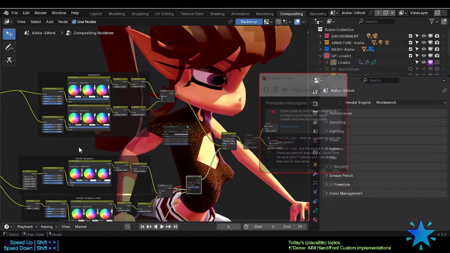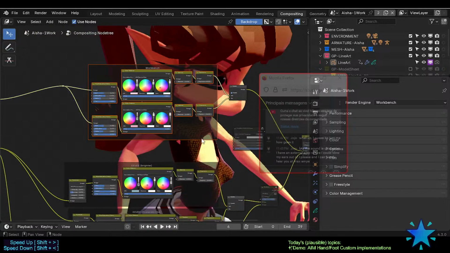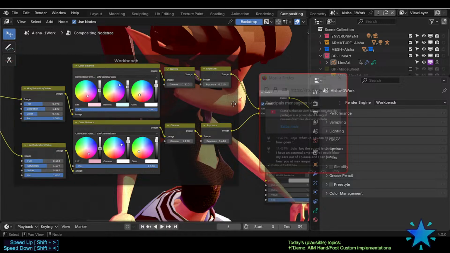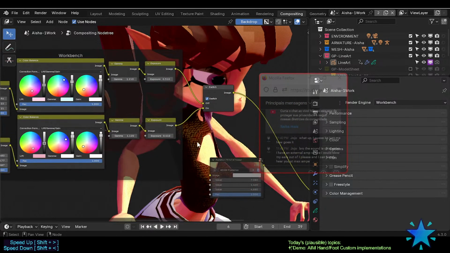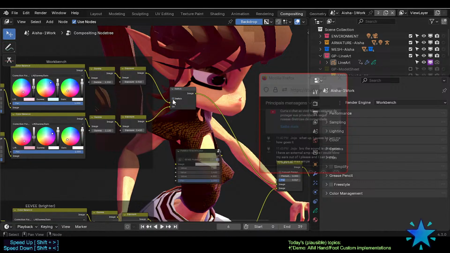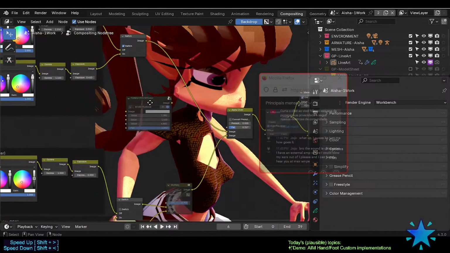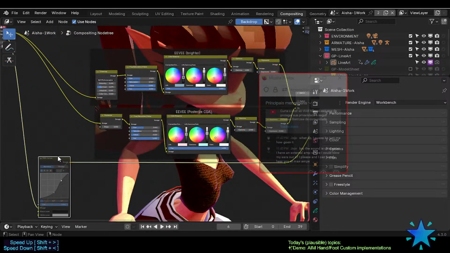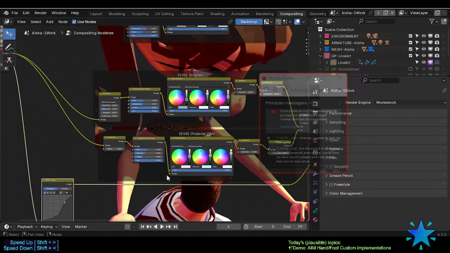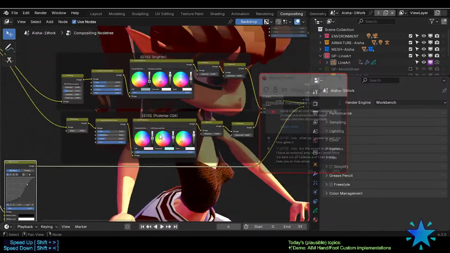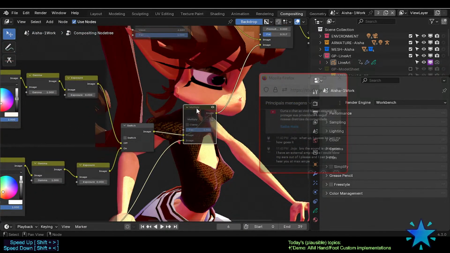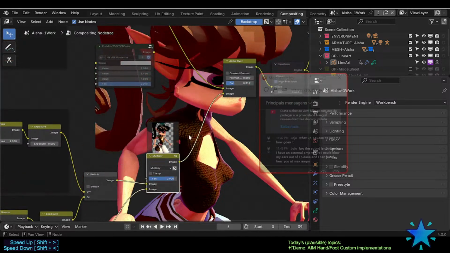And then I have some typical hue, saturation, value, color balance, gamma, exposure. Sometimes I touch them, sometimes I don't. Then we can swap between different versions. Then we have the EV. Oh, I have an ambient occlusion, totally forgot. This is only for the EV. Another thing that we can do in the compositor, there are tutorials for that. Then we can mix the ambient occlusion here.